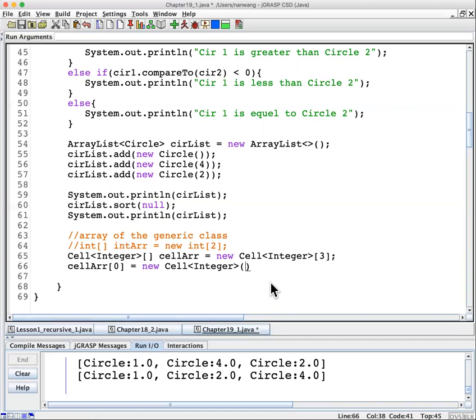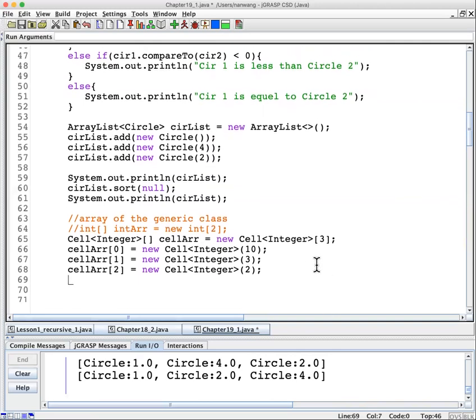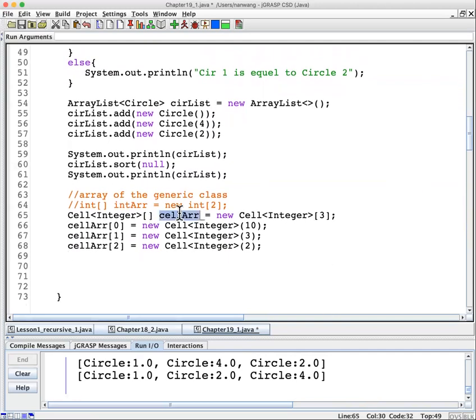This cell will hold the integer 10, the next one will hold a 3, and the last one will hold a value of 2.